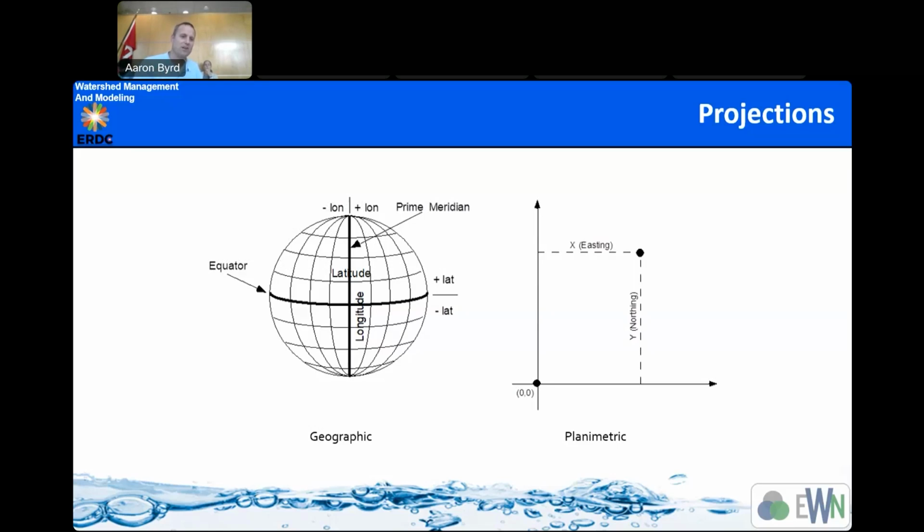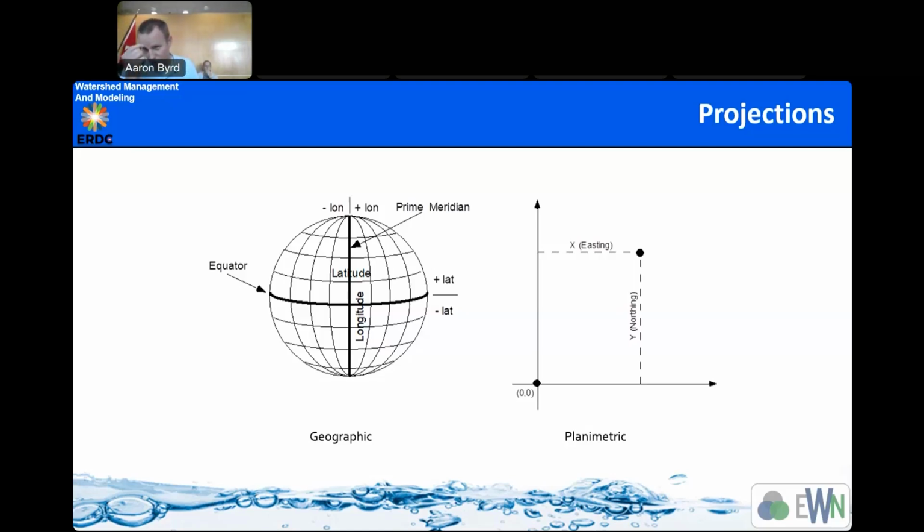Some of the more common ones, especially in the United States, there's something called the NAD 83 geographic datum, and then there's other ones like WGS 84. The 83 and 84 is just the year that those datums were created. So geographic is just latitude, longitude projections.